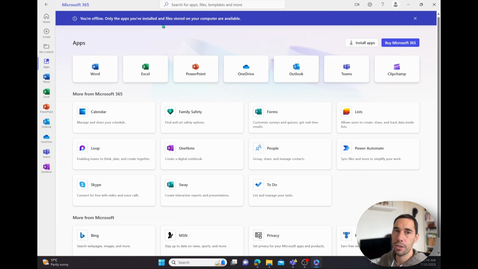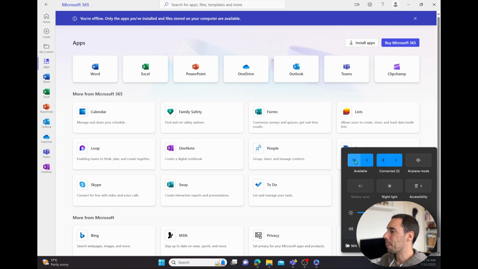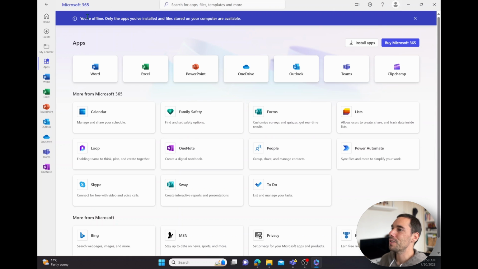And of course, if you're only using files saved on OneDrive, same sort of thing, you can't access them unless you have internet access. But if you have internet access basically all of the time, you're working from home, or you're always connected to your Wi-Fi, this really isn't an issue for you. Simply connect to your Wi-Fi, and you see that this warning sign here will disappear once your computer is reconnected to the internet.